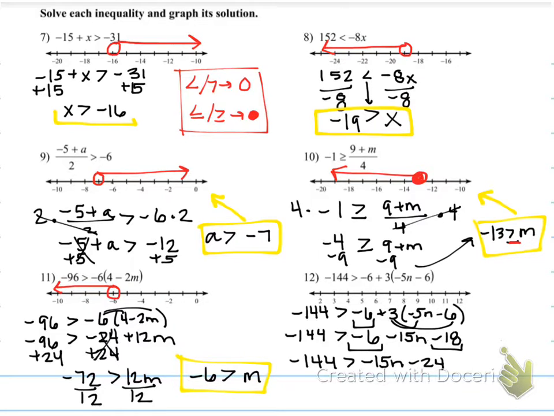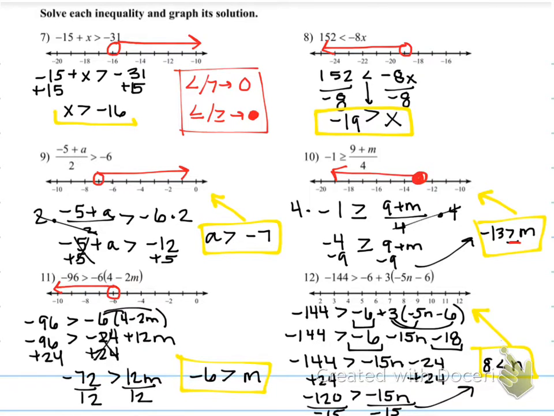Alright, so now let's solve for n, and we're going to do that by moving that 24 first. Because it's a minus 24, we're going to add 24. Negative 144 plus 24 gives me a negative 120. And then, so it's greater than, we'll bring down that negative 15n. So we're going to divide by negative 15. But notice, because we're dividing by a negative, we have to flip the sign. So negative 120 divided by negative 15 gets me an 8. But I'm going to change that greater than to a less than. And then I've got my n. So here's my answer. And my last step is to just graph it.